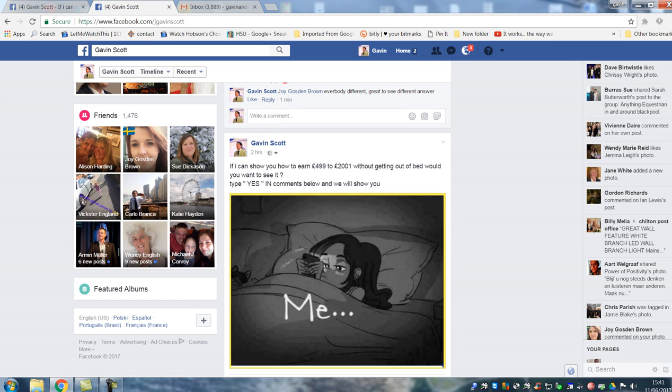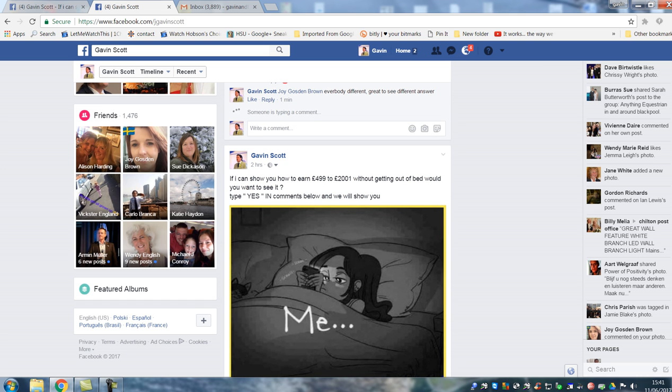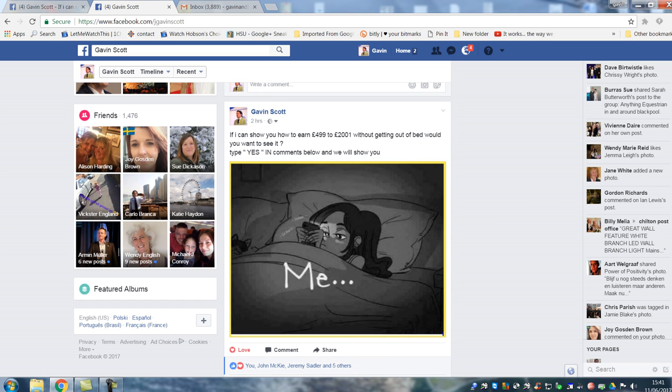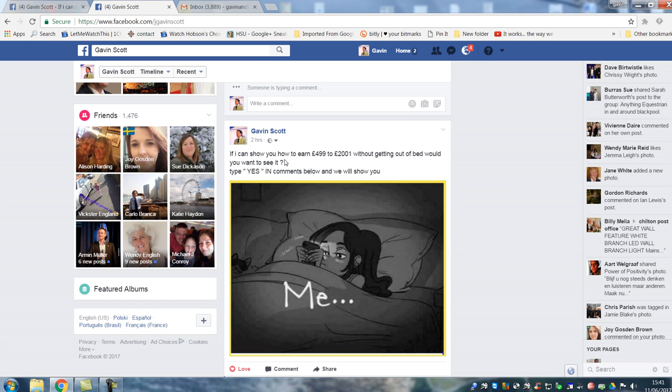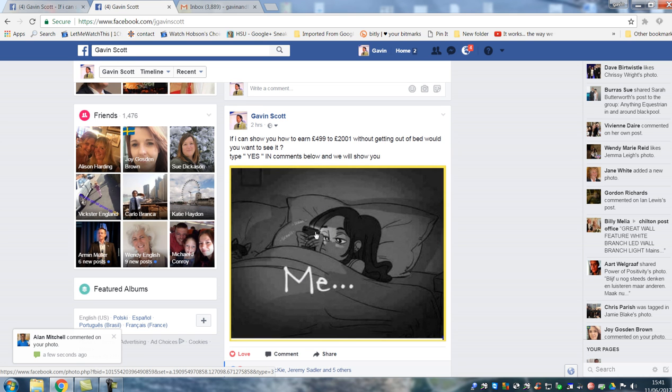Now we've done interactive posts before. When somebody's coming in for a reply up there, I'll just move that out of the way so we don't see that. But we've done interactive posts before, and they've worked just by themselves by posting that on your timeline. But if you do it with a picture as well, that's going to give you even more. So some people focus on the picture and some people focus on that.